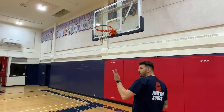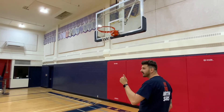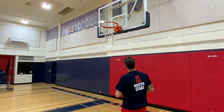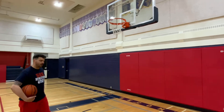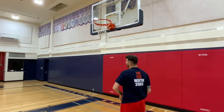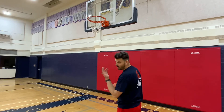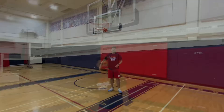We need to hit it in two ways: high and softly. Our target is high on the glass — that white corner — and we need to hit it softly. If I hit it too hard, I overshoot. If I don't go high enough, I jam the ball. We're all guilty of both: aiming too low because we're looking at the rim instead of high on the glass, or coming in full speed and not finishing softly.